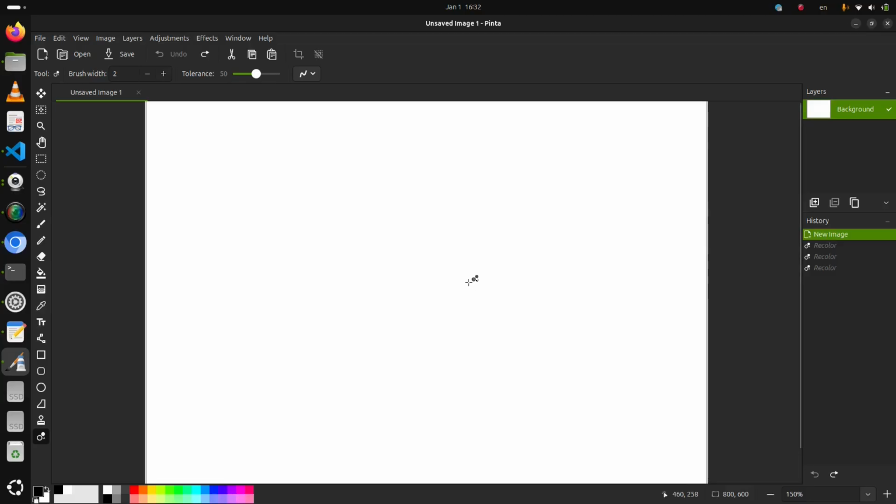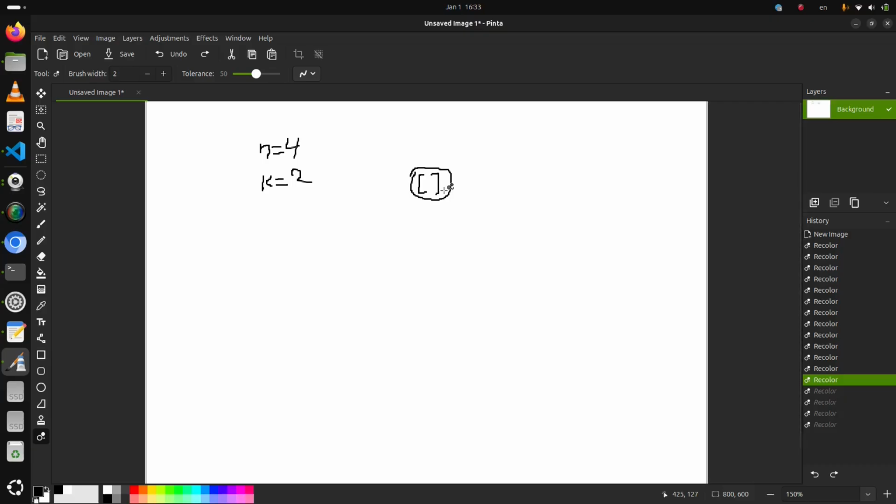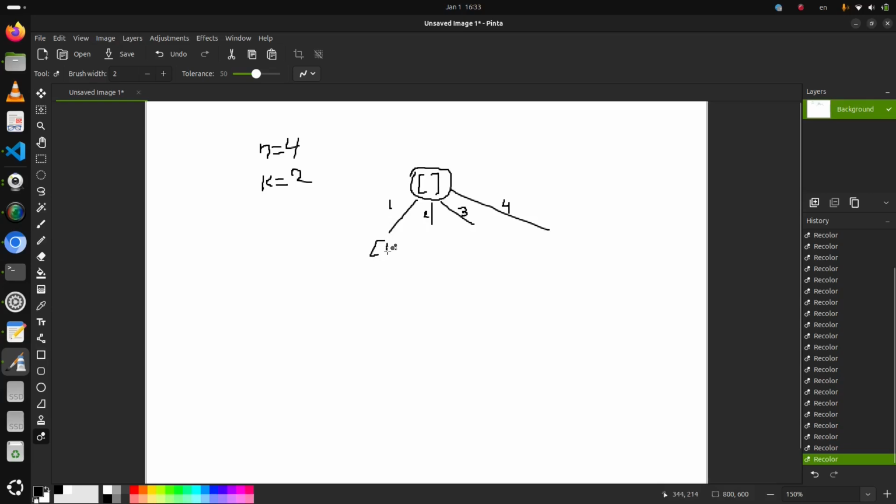To see how backtracking works in this example, let's say we have an empty array sitting at the root of a tree. Let's say we have n as 4 and k as 2. Initially we can choose any number between 1 to 4. So this is the first layer of this tree, and let's say we chose 1. The other options that we can choose are 2, 3, or 4.